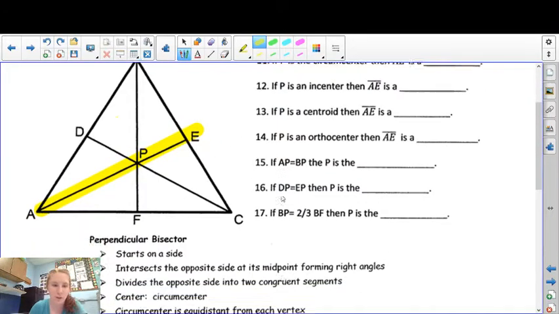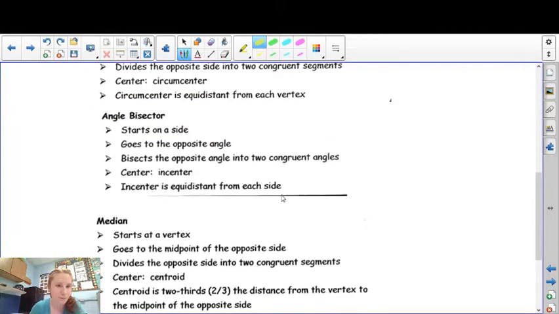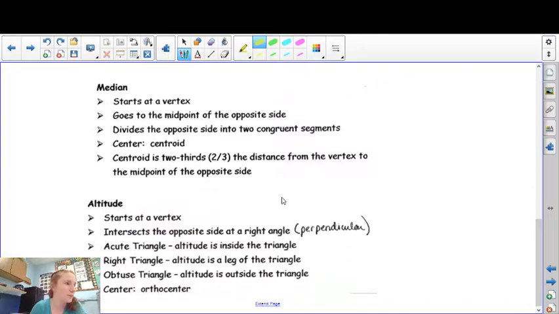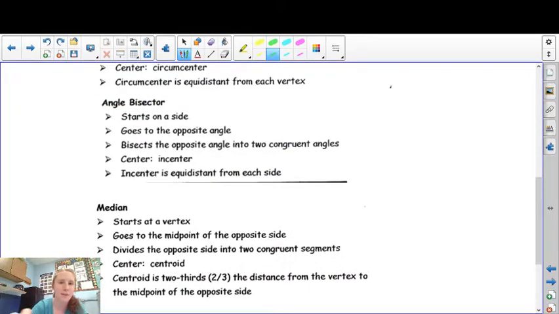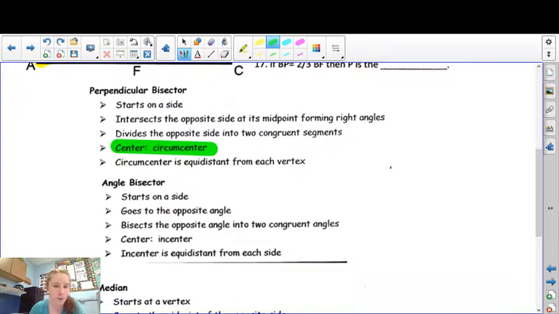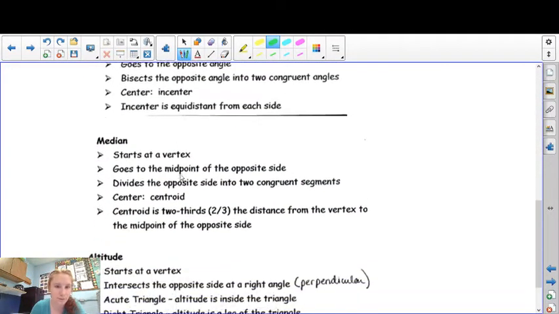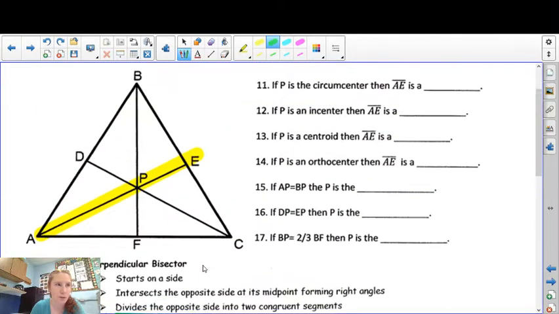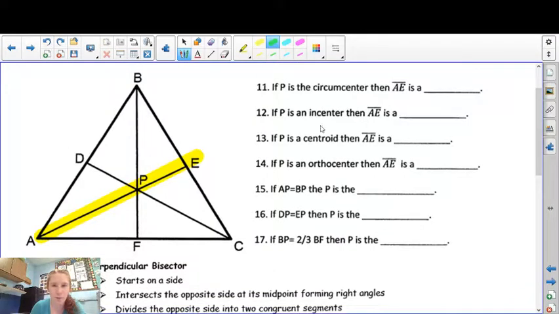If P is the circumcenter, so what's the circumcenter mean? Well, I'm not seeing it pop out as one of my big titles, right? So now we're going to have to dive in and look for the word circumcenter. Hey, look, center right here, circumcenter. Do I see the word circumcenter? Nope, I see incenter. Centroid. Orthocenter. Still not circumcenter, okay? So that's the only one with circumcenter. So what does it keep saying?